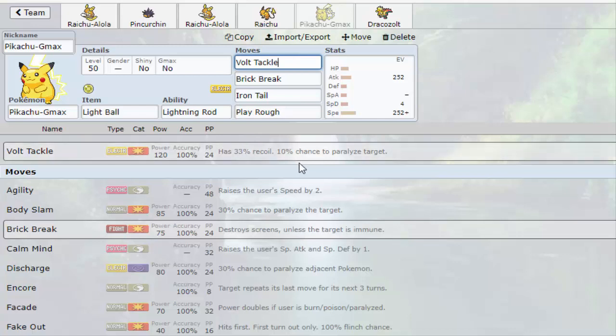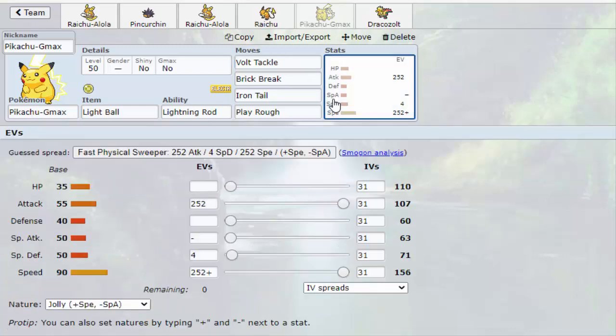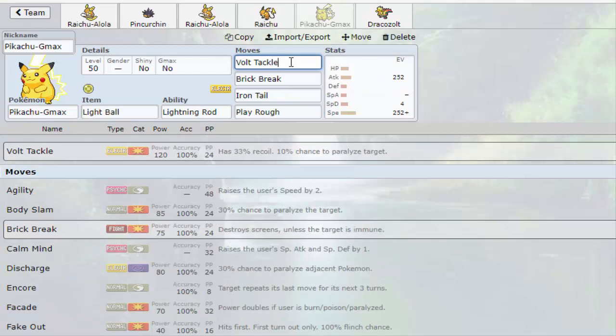Volt Tackle, 120 base power, does 33% recoil. So because you don't have a lot of hit points, say you attack a Blissey with Volt Tackle, you do, I don't know, a ton of damage to it. You're gonna take so much recoil. So Volt Tackle, even though it only does 33% recoil, it's based off your opponent's hit points. So if you're only expecting to lose 33% of your health or something, it doesn't work like that. So you've got to be careful with Volt Tackle.